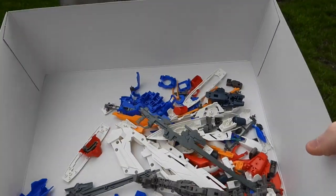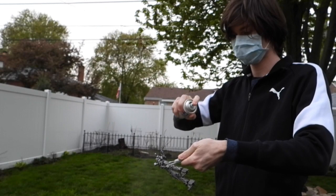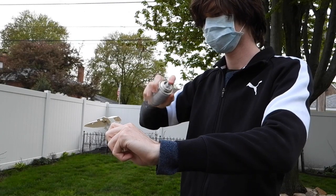So now time to disassemble it. For the inner frame I've chosen a silver spray paint. This is supposed to be where the inner mech parts are, so I figured I'd make it a metallic color. For bigger pieces like this, I spray them individually, holding them with tweezers.